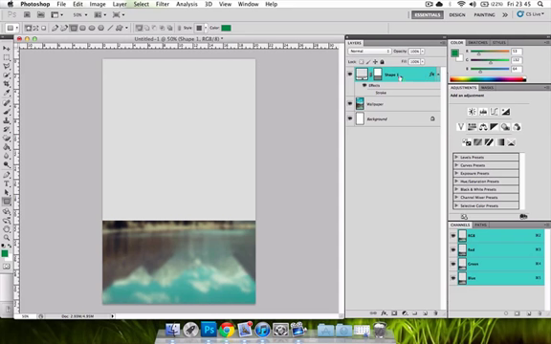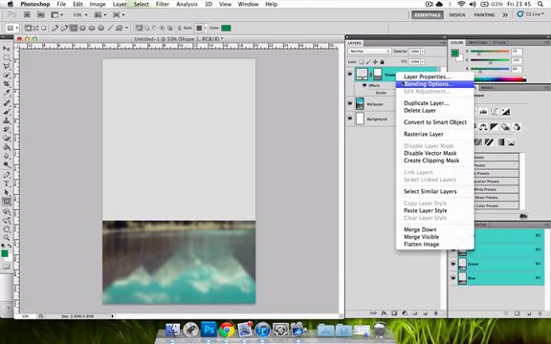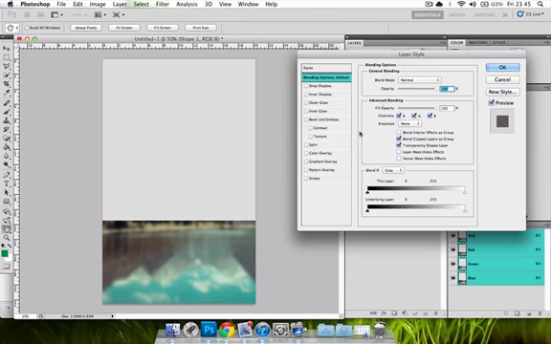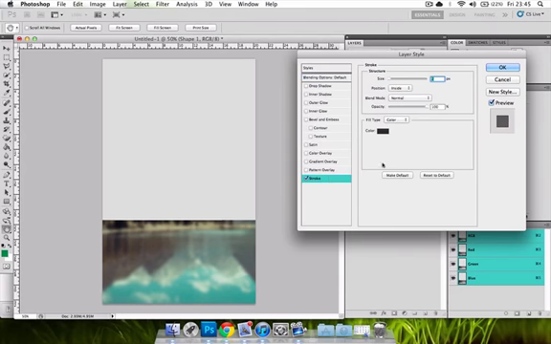Now I'm going to go to blending options, then to stroke. I'm going to give it a stroke. You can experiment with the size of the stroke, the opacity and the colors, whatever rocks your boat.